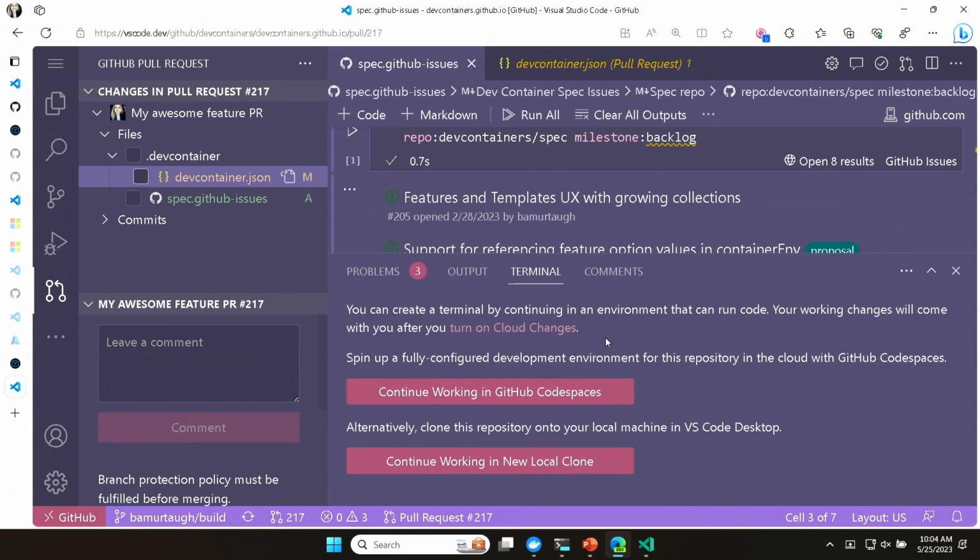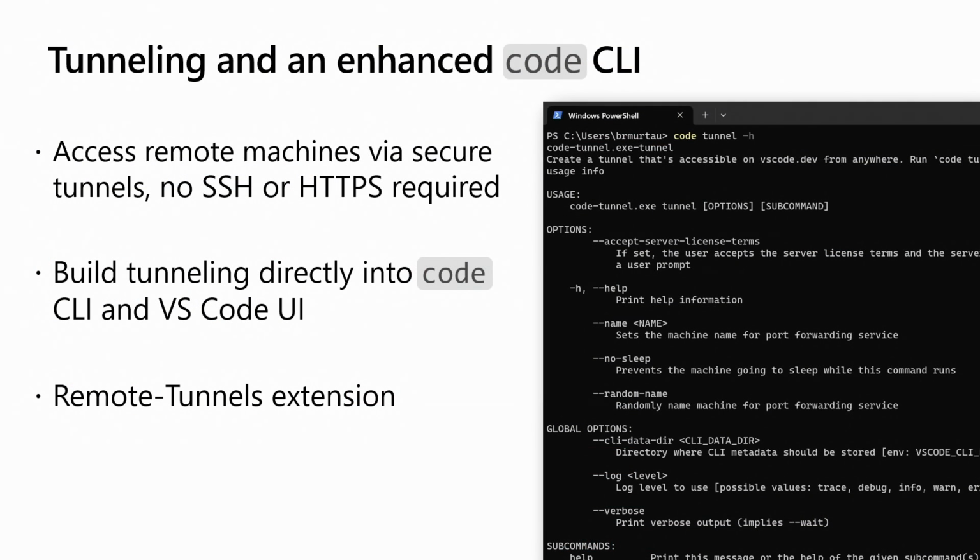The awesome things that we've seen so far pretty much let you use VS Code anywhere, but it still felt like there were a couple of gaps we could better support. So for instance, in that scenario I was just describing, if I'm working on a tablet, that probably isn't going to have SSH access, so I can't remote SSH into another machine. I could totally spin up a GitHub codespace, but what if the code that I'm looking to work on remotely isn't on GitHub? Maybe it's on my local machine, or it's just stored somewhere else. This brought us to the idea of tunneling, where you can securely connect to another machine without having to configure SSH at all, so it's really convenient.